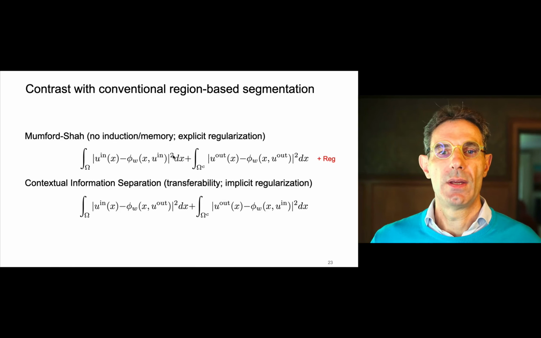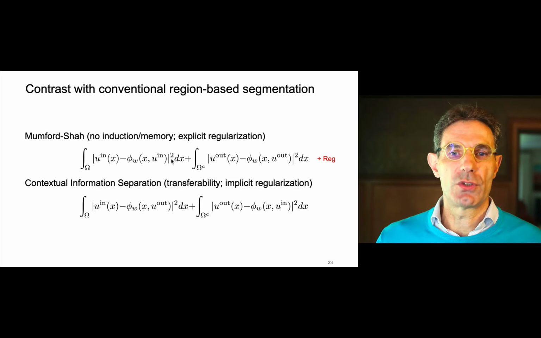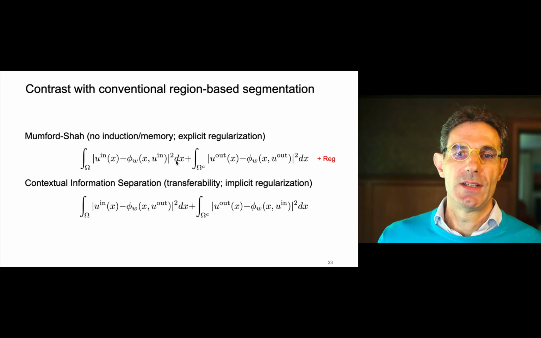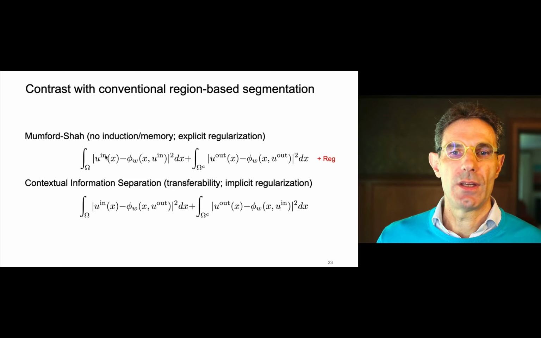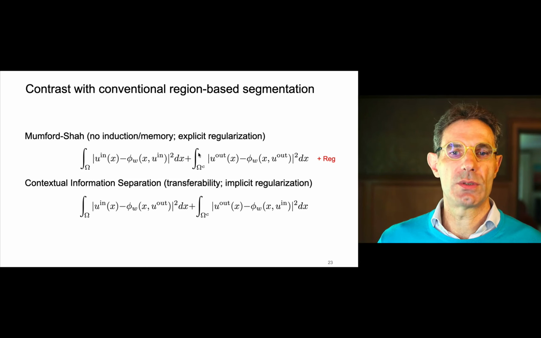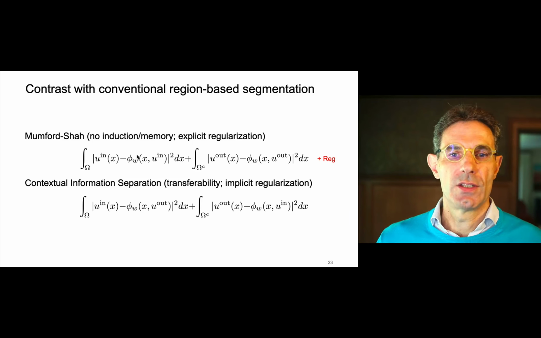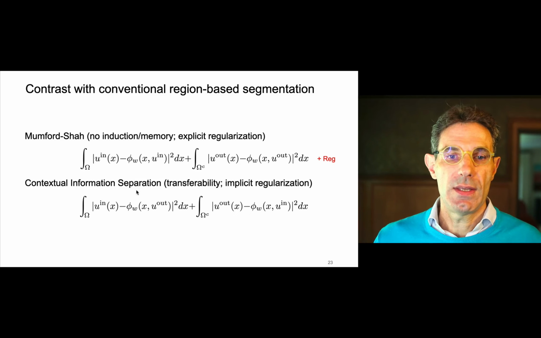Okay. Now, for those of you who remember it, this approach is reminiscent of the classic Mumford-Shah functional, but it's backward. Mumford-Shah tries to explain the inside of a region of an image using only pixels inside that region, and so for the outside. Now, the obvious solution is that phi is the identity. So you need to enforce regularization, like smoothness of a statistic phi or of the boundary. Here, we do the opposite.